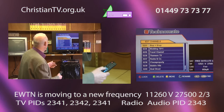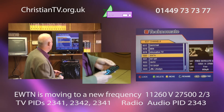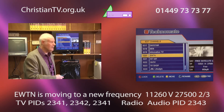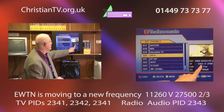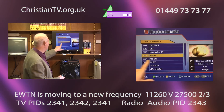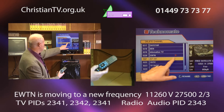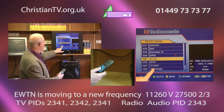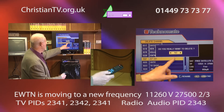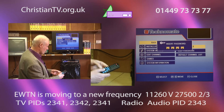Everything has changed, which is quite challenging. EWTN has now moved to 220, so you've got to find your old EWTN. Look to make sure it shows 12523H — a little bit of a challenge there as I thought there might be. To delete it, press the green button — you can see that puts a red cross there. Then press the exit button and it says 'do you really want to delete?' and the answer is yes.